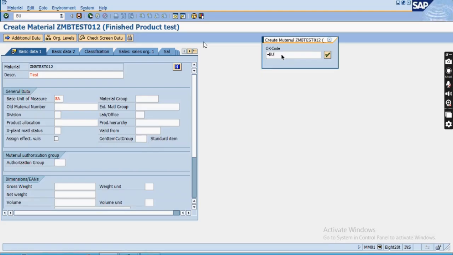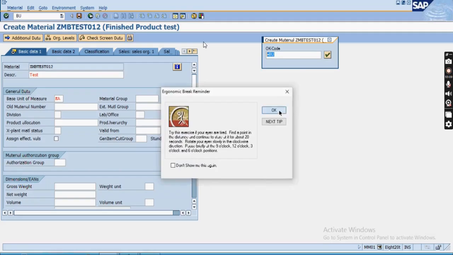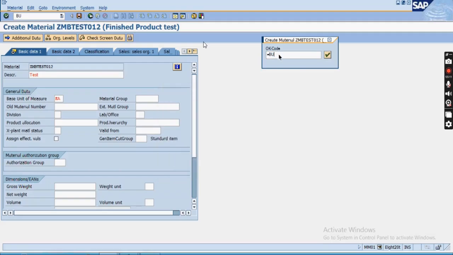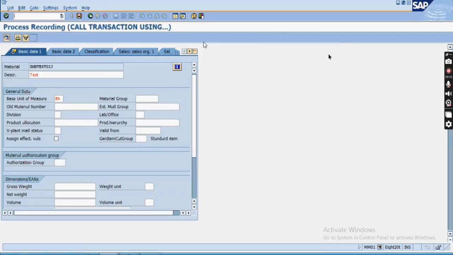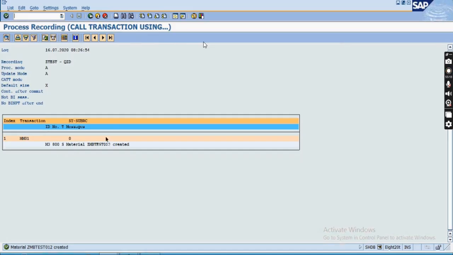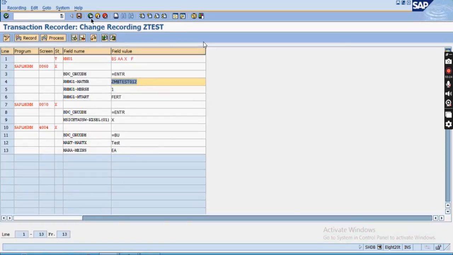So if you click on this OK button, equal to BU command is there. That means you are clicking on this save button. That's the meaning of this equal to BU. Okay, so this command you are passing. Click on this OK. It got successfully created. I have removed from there, so it should not create any problem. Okay, because it successfully got saved, right?